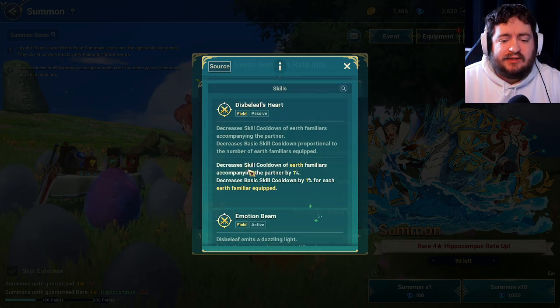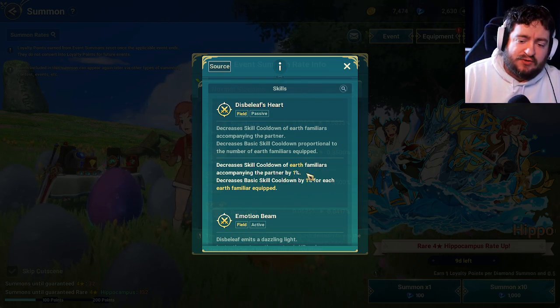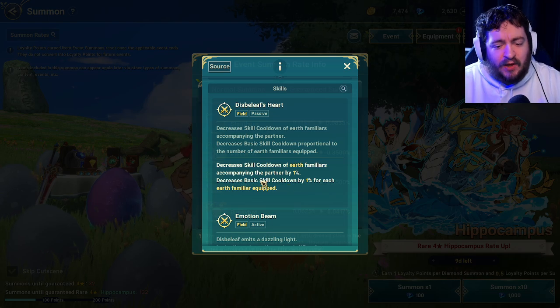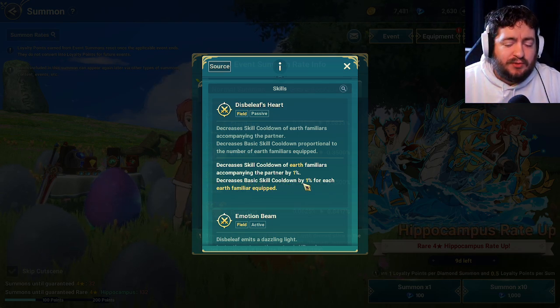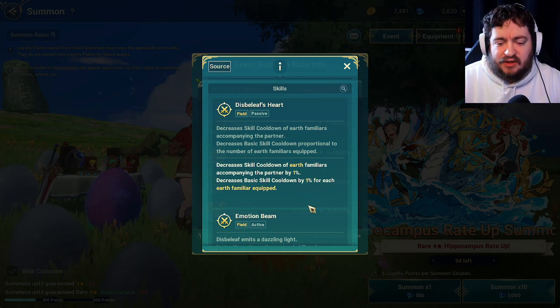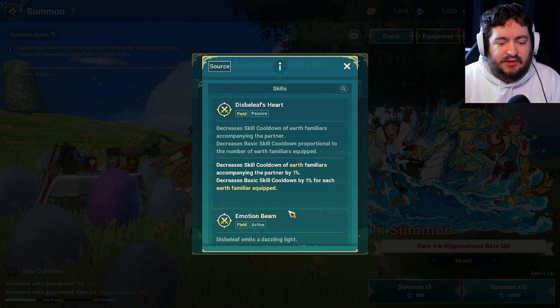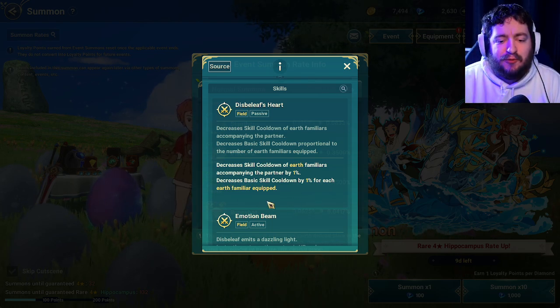He has decreased skill cooldown of Earth familiars accompanying the partner by 1%. This, of course, goes up to 2% if you do have him maxed out. He also has decreased basic skill cooldown by 1% for each Earth familiar equipped. So, again, this goes up to 2%, so you could have upwards of 6% skill cooldown reduction. That in itself is pretty good.